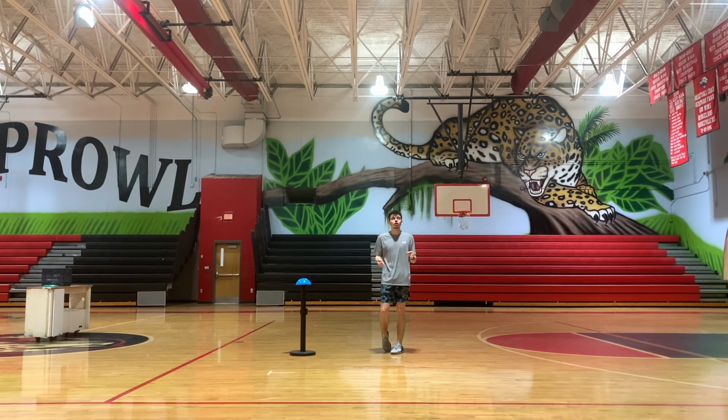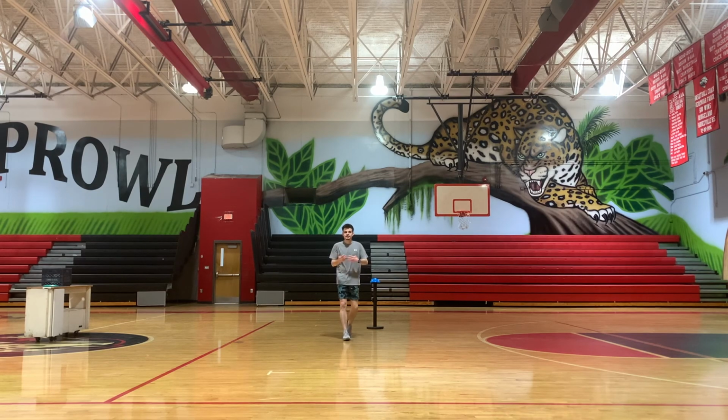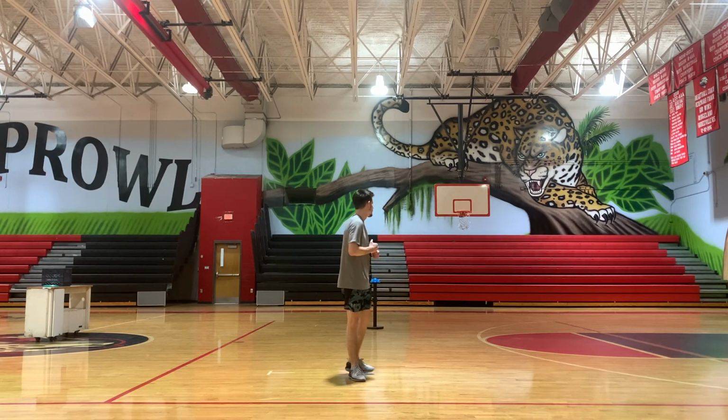Like we said in our logistics of how the game is played PowerPoint, you rotate in serves, but you don't really rotate position on the court. You can, so we could switch where I come here and then he goes back here. We could do that whenever it's our point, but that's really up to you and to the rules that you guys make for this game. Again, our serving is going to rotate.